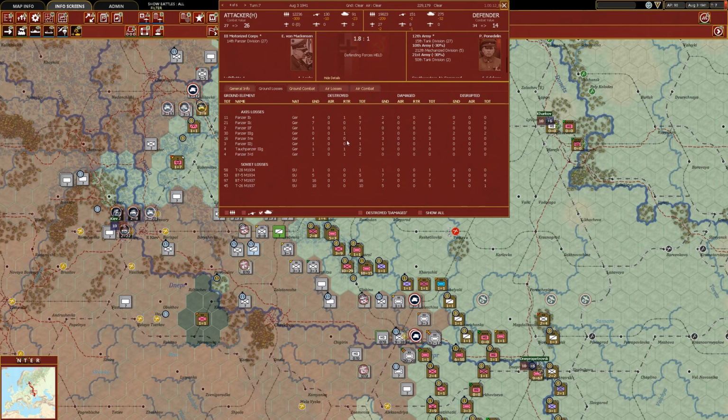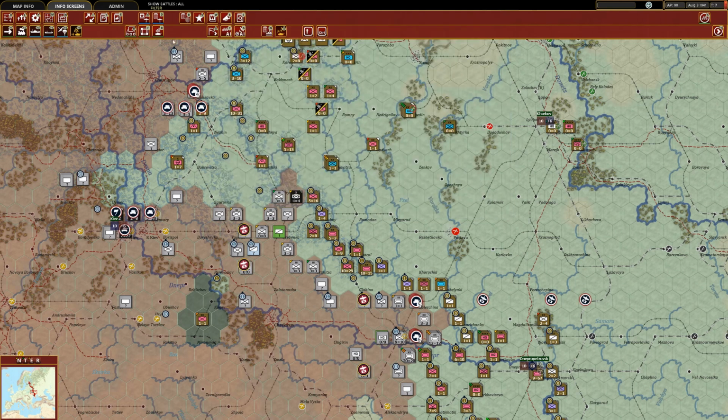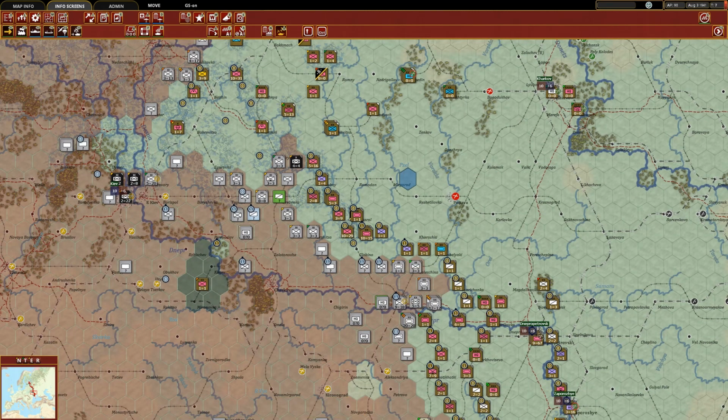so difficult for the Axis player to replace these, especially when they're losing them early in the war. They lost another 25 the next time they attacked. My goodness, look at that. And then finally they did break through, but by that time they only had 73 armor to attack with. Between those five battles, that's effectively the majority of a Panzer division that was eliminated.